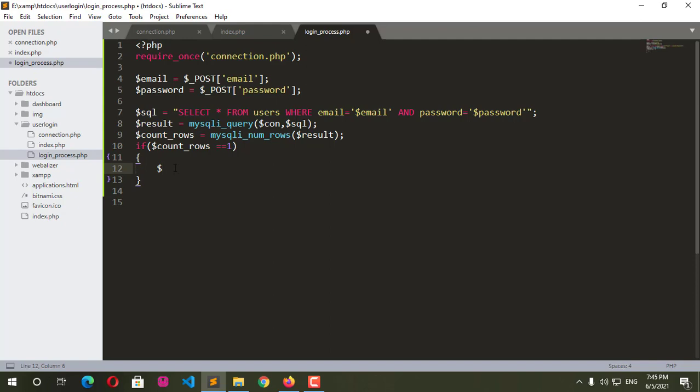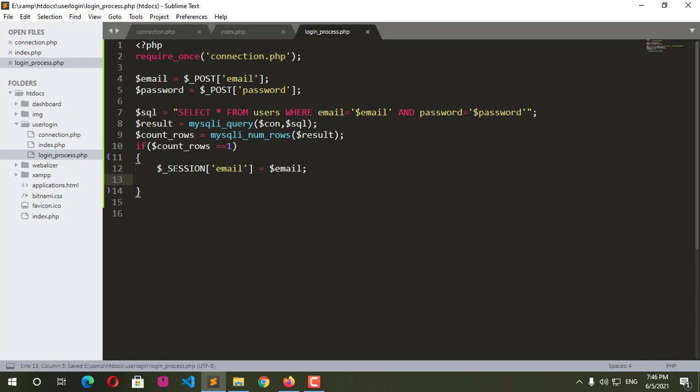To create a session we will use the $_SESSION variable. It is array type and we will use email. We will store the email into $_SESSION email.